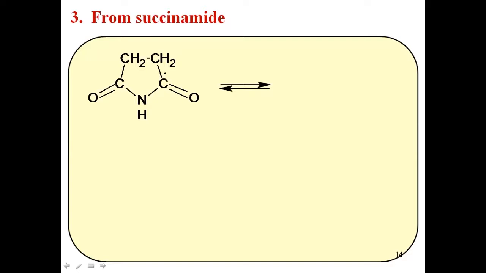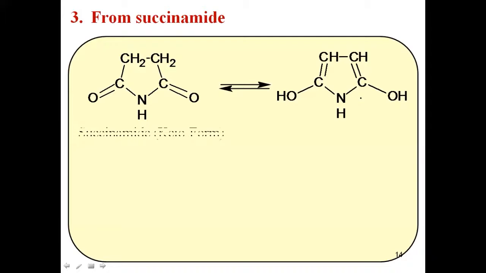For your understanding of the reaction, I will show its enol form. It undergoes tautomerism, and this one is the enol form. In the enol form, simply one hydrogen atom goes on the oxygen, and this double bond goes in between the two carbons. Keep this in mind for your understanding. Here also the double bond goes here and the hydrogen comes here. We get the enol form. Okay, this is the keto form and this one is the enol form of the succinamide.